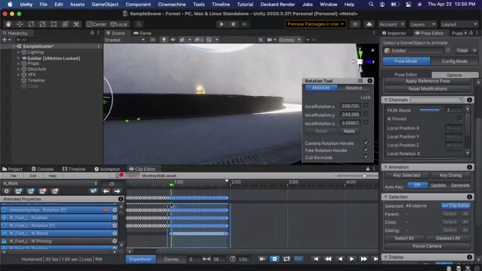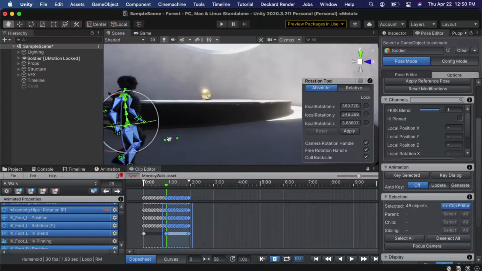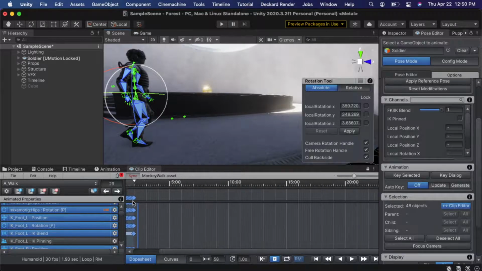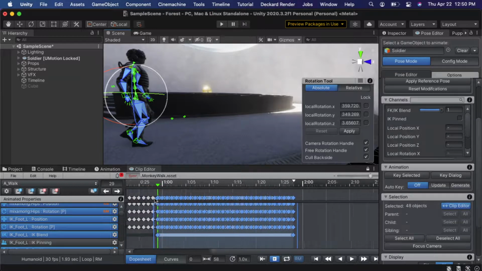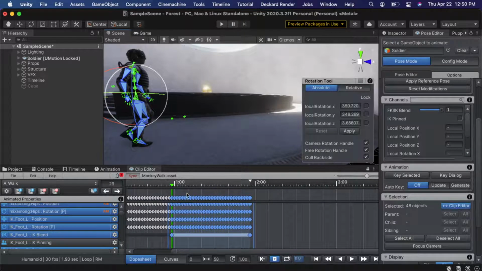The reason why I'm overriding the last keyframe is because on an animation that is loopable, the first keyframe and the last keyframe are exactly the same. If I were to not overwrite this, but simply paste the second loop on the immediate frame after, I would have two frames of one position at the end of the animation, and that would look wonky. So by overriding it, I make sure I do not have a duplicate frame.